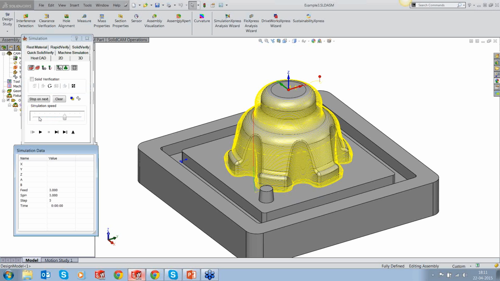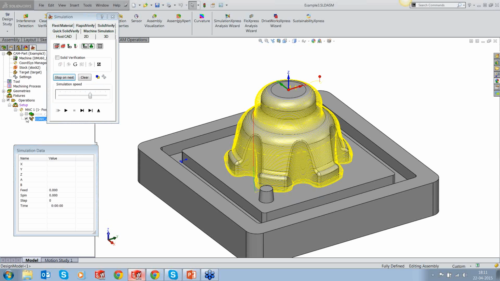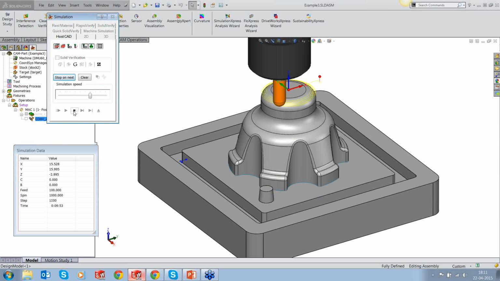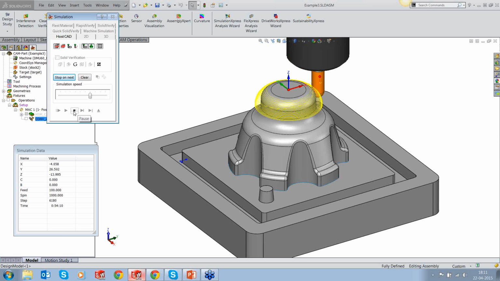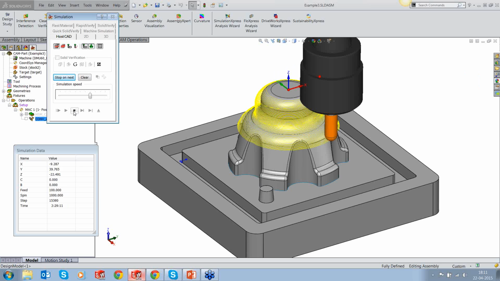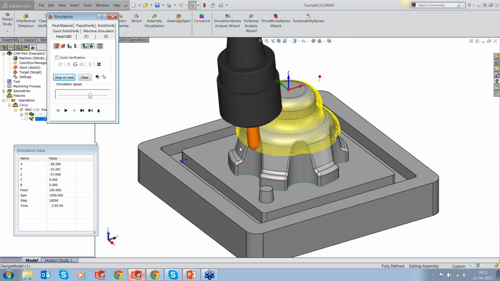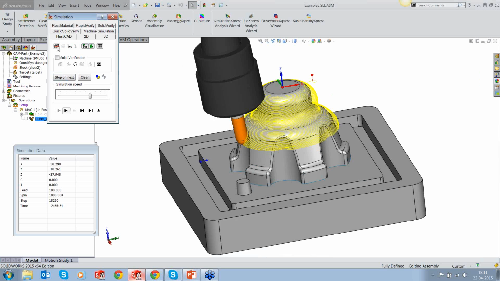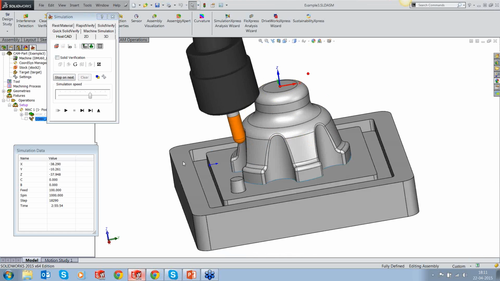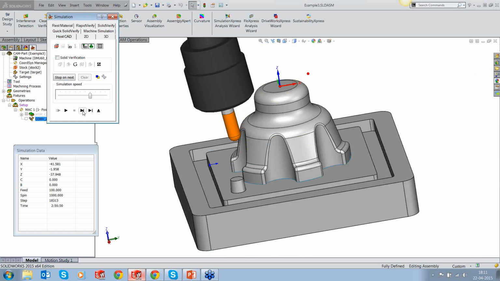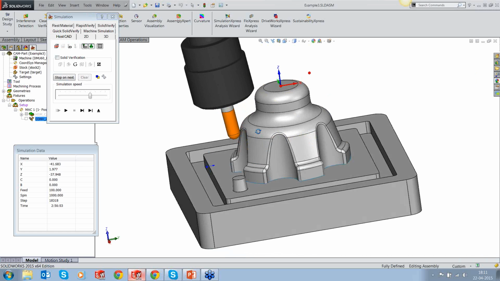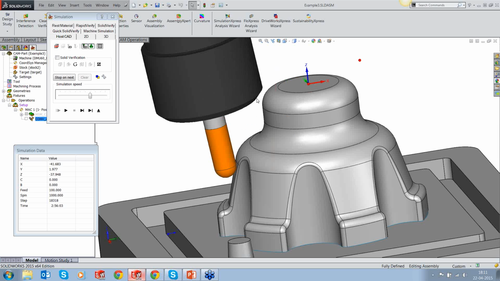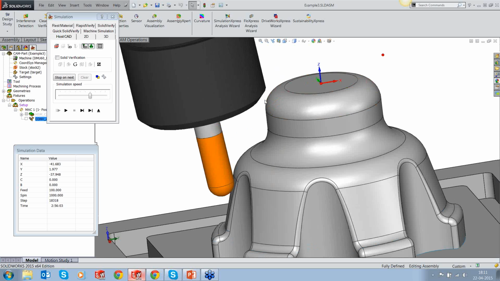So let's run the simulation. I'm going to switch off the toolpath, and let's run the simulation from top. At least for the first 35 millimeters, we know very well that it's not going to do any tilting because it can still do the cutting in 3 axis. Okay, so the moment it goes below that value, we can see what is happening. Okay, it starts tilting. It starts tilting to avoid the holder from colliding with the geometry.